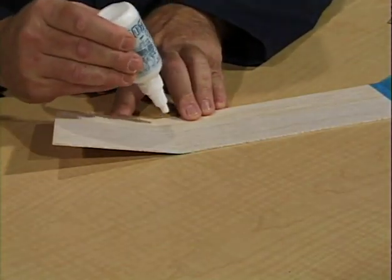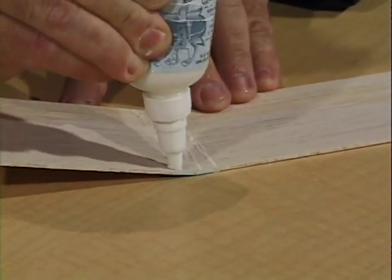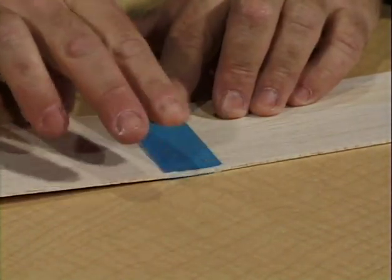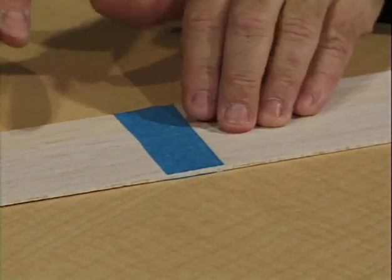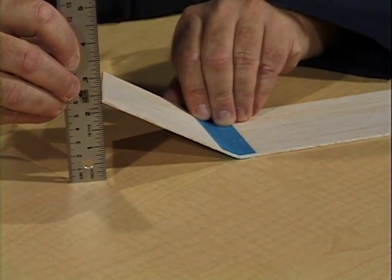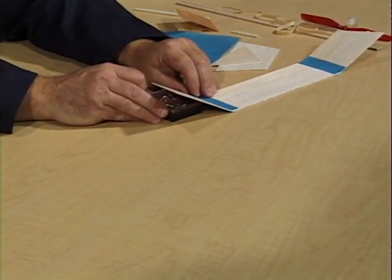We'll repeat the process for the other cut on the top surface of the wing, again applying glue about 1/2 inch out from the cut, and placing the reinforcement strip onto the top of the wing, smoothing it out, and once again lifting the wingtip to 2 1/4 inches above the surface. We'll set the wing off to one side to dry, and if necessary, prop up the wingtip to hold it in place.